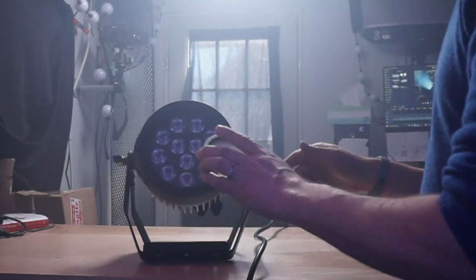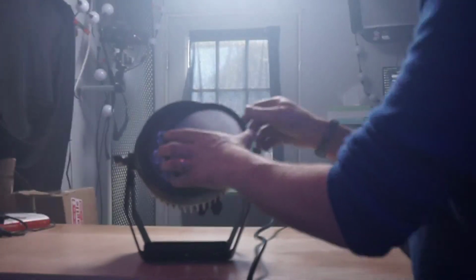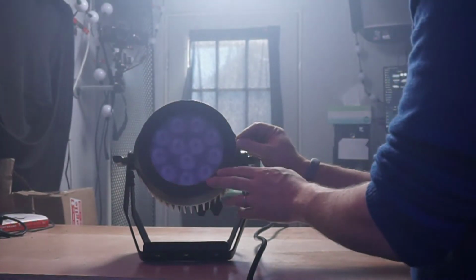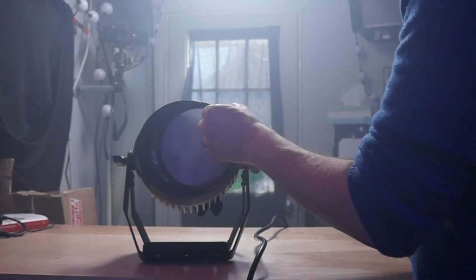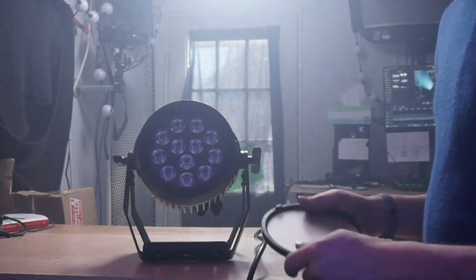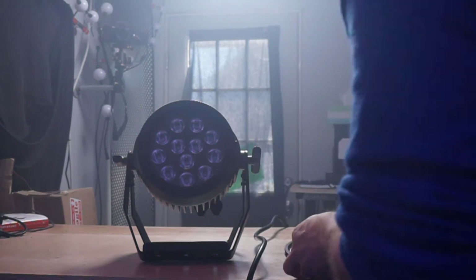So the unit itself comes with a removable lens on the front. It comes with a 25. So it's 25 degrees when you have the lens in. When you pull the lens out, it is 10 degrees. Now, that 10-degree lens looks really good. We'll show you that in a few minutes, okay? I'm just going to pop this back in.